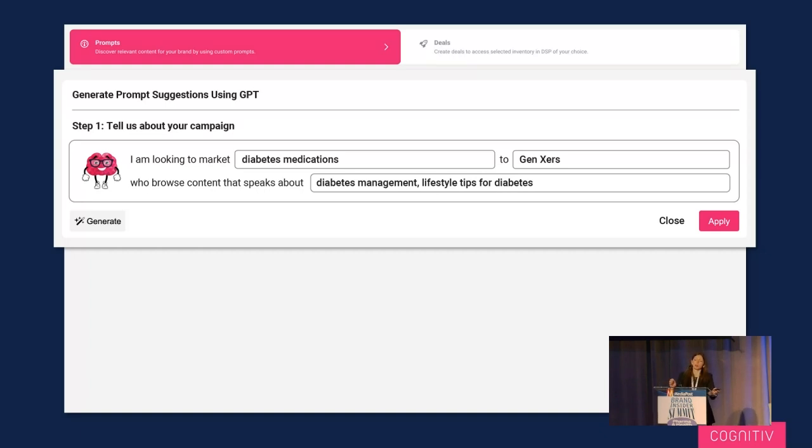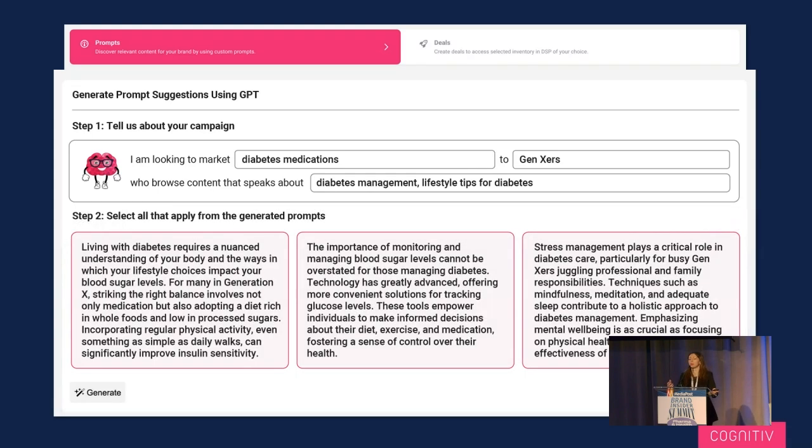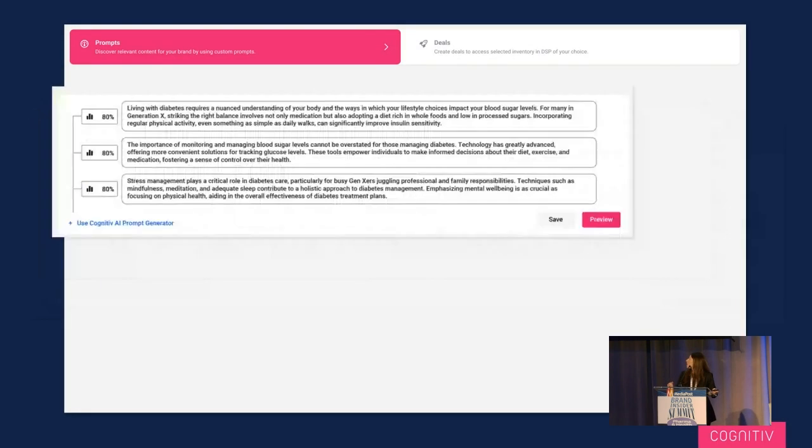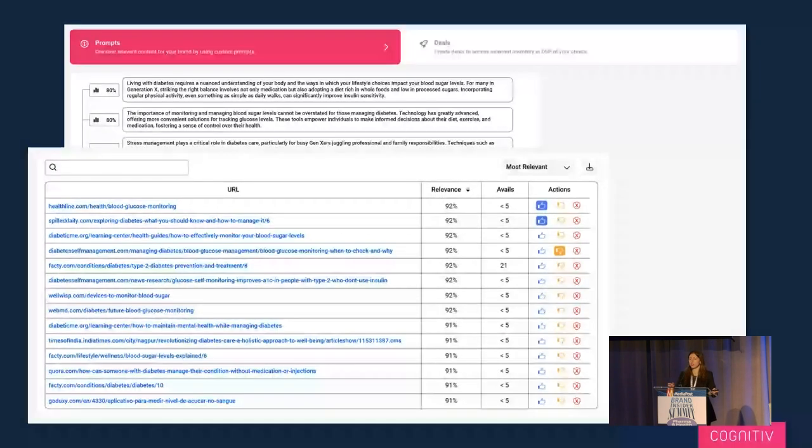prompt engineering to leveraging immediate brief, but we also have this adult Mad Libs style input tool that usually, if it weren't 9:15 a.m., I would have you all fill with me. But the gist is we put sort of basic inputs in about a campaign, and the tool will build prompts written in the style that we might want these articles to be written in. And these prompts essentially go out into our growing database of over 200 billion URLs to find which are the most relevant to your specific campaign needs.